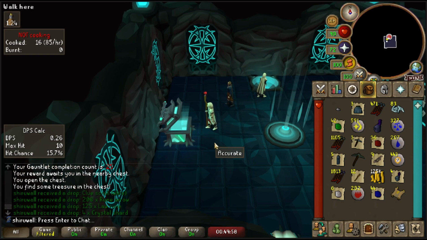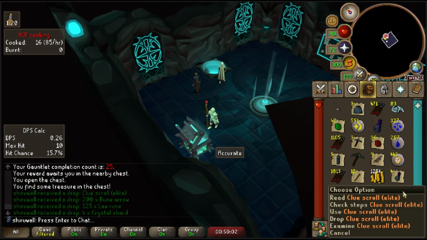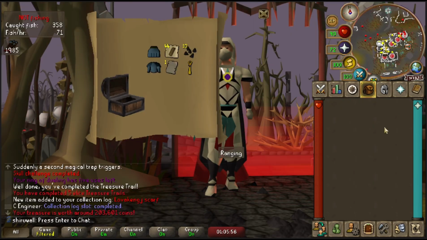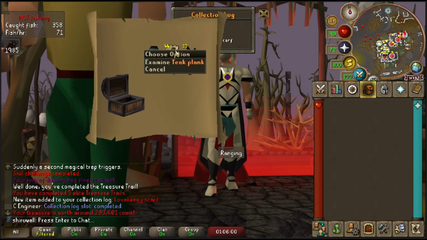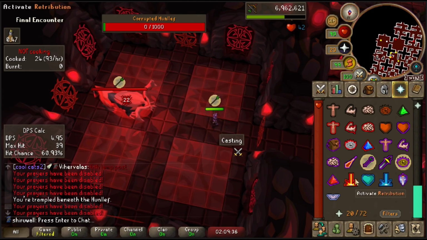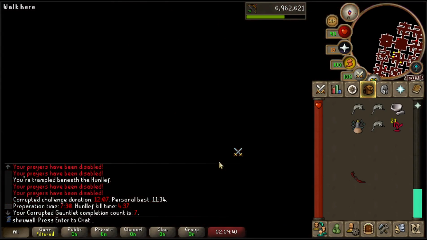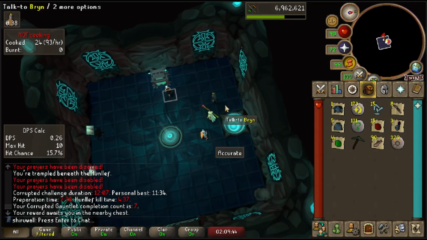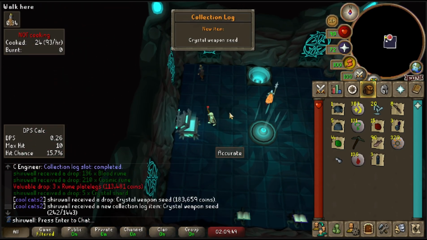And yes, speaking of the devil, an elite clue, like I said, not that uncommon. Alright, elite casket. Collection log slot completed.